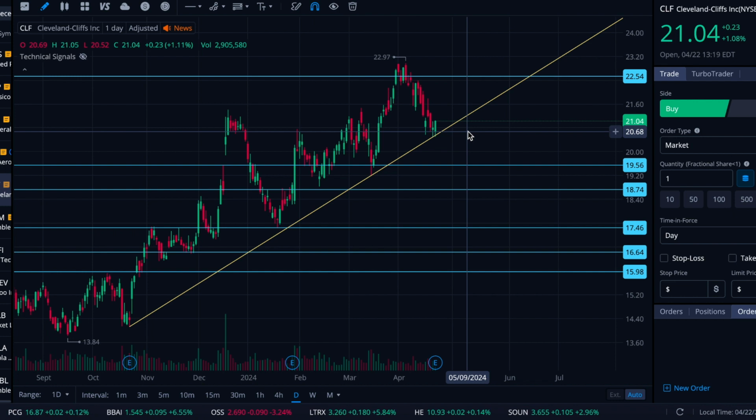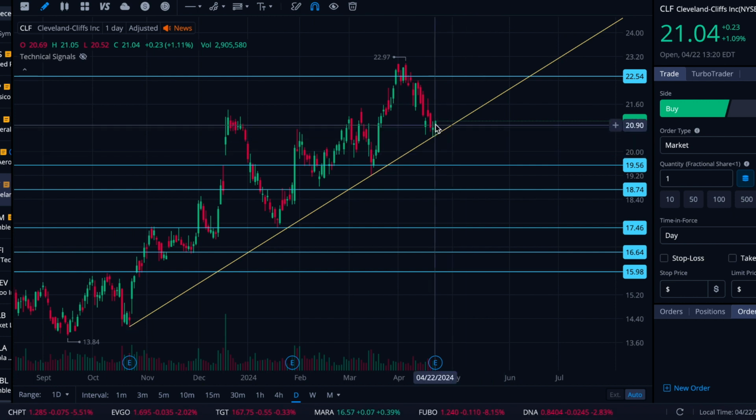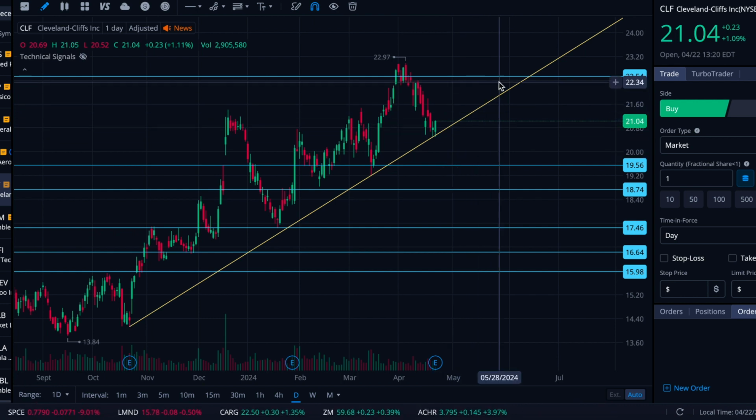So the question here becomes, is this uptrend support going to continue to hold, or if it does fall, could it fall enough to just blow up the whole uptrend support pattern for the time being? Now, even if it does come down, if it does have a strong counter reaction in the coming days and weeks, it could certainly regain the uptrend support level. Meaning, say it has a really negative reaction, it comes down and catches support at 1956 or so, and then sort of creeps itself back up and reemerges above the line. So it may come back into play, but it's going to depend how it goes.